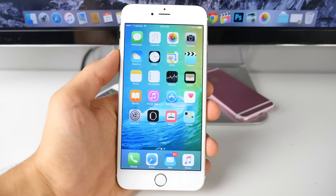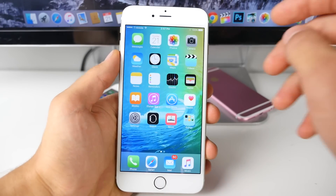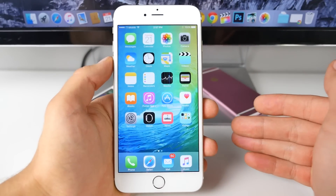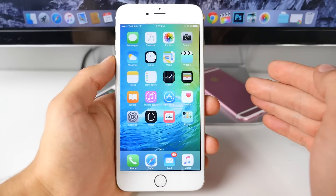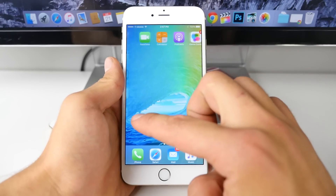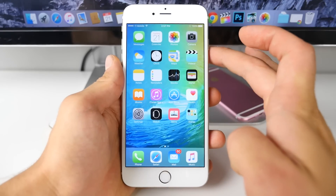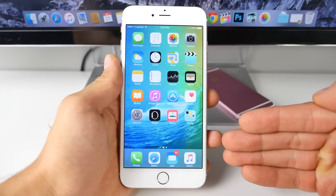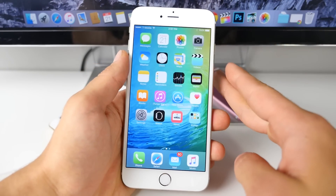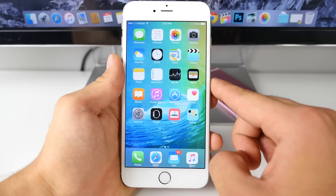So in this latest beta there are a few new changes — it's mostly little bug fixes and there are still a ton of problems. At this point, I would recommend you use this as your daily driver only if you really, really want to, not if you absolutely need to, because it's buggy and unstable. Honestly, this latest release just doesn't feel on par with Beta 3 — it's like it took a step backwards in terms of performance. I can't speak for battery life yet, but let me go ahead and show you all the new features and changes in Beta 4.